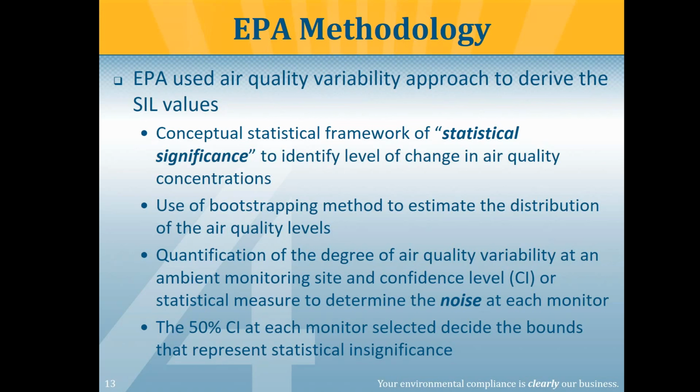And when they decided that this is the natural variability, they looked at the smallest bound. What they are saying is that even if you don't change anything, monitoring values are going to fluctuate within these small values. Then they further ratcheted it down, saying let's just take 50% of that small bound. If some facility wants to increase emissions, and that impacts the monitor, and the impact is within the noise of the monitoring value or the smaller bounds, then that's insignificant, because even if you don't have that source present, the monitor is still going to show that fluctuation. So statistically, it's a very good, solid analysis.